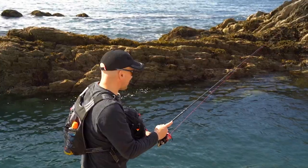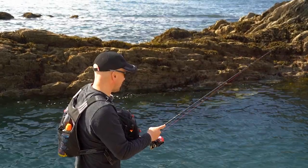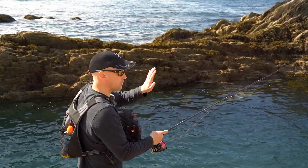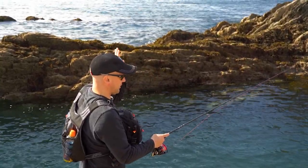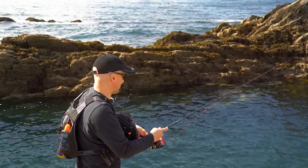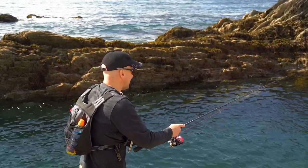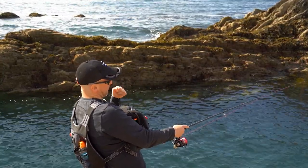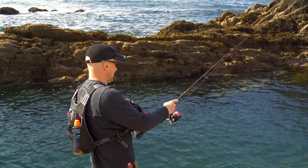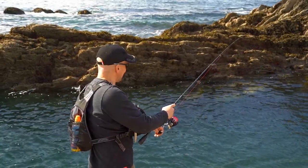You want to keep the rod, if you can, about this sort of angle. Because when you hook a wrasse, all it wants to do is go back into the kelp where it came from. So if you've got the rod up here, you've got nowhere to go. You need the drag set so tight. You can't believe how tight you're setting your drag. And then you need to be having enough lift so that you can actually set that hook and then just pull it out of its hole and try and get it up to mid-water. If you can get them to mid-water, you've got a really good chance of getting them in. Getting them to mid-water can be tricky when they get big.